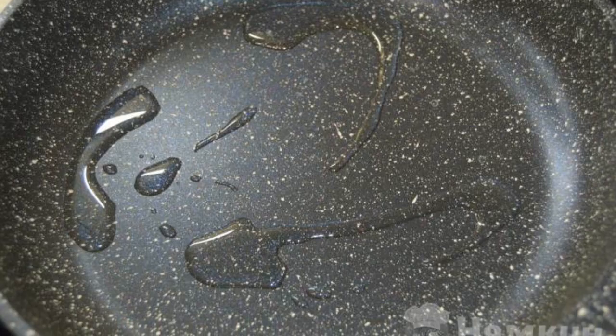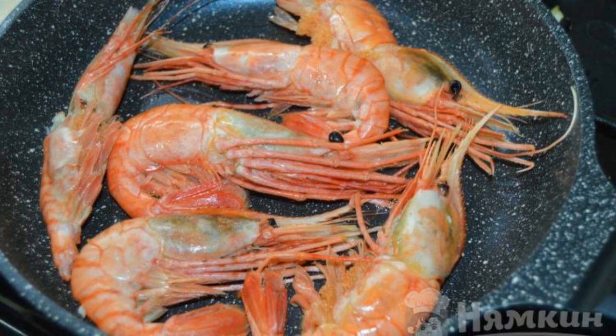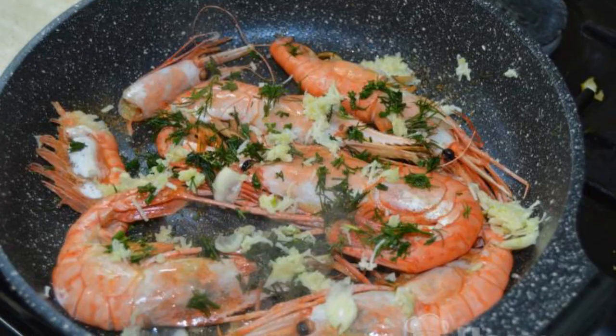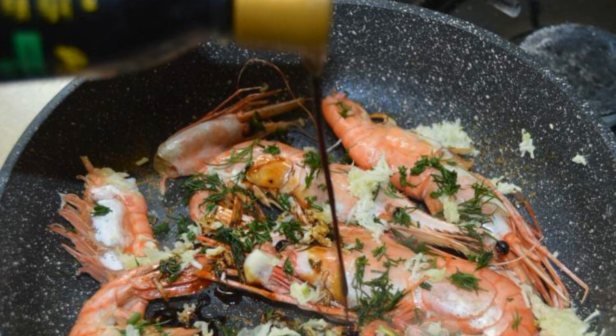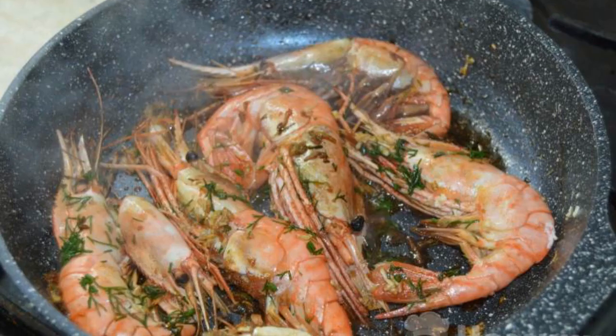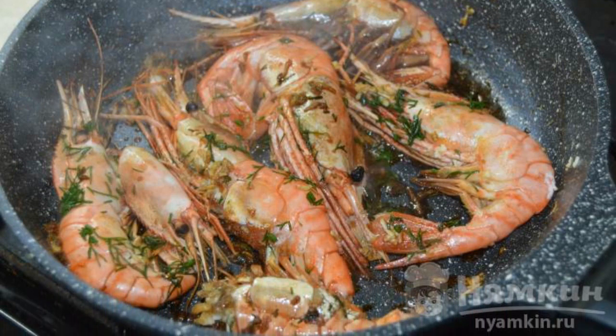Heat a frying pan with vegetable oil. Put the shrimp in the pan. Fry them over medium heat on each side for 1 minute. Add chopped garlic and dill to the shrimp. Then add the soy sauce and continue to fry the shrimp for 2 minutes. You can cover the pan with a lid so that moisture does not evaporate from the pan.